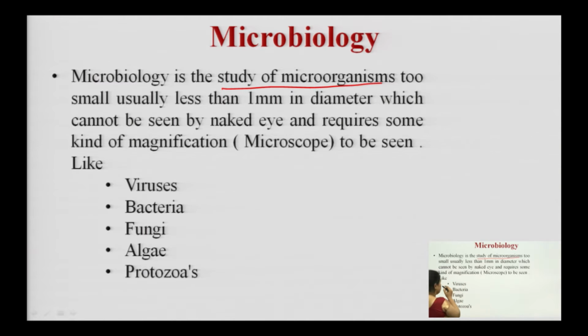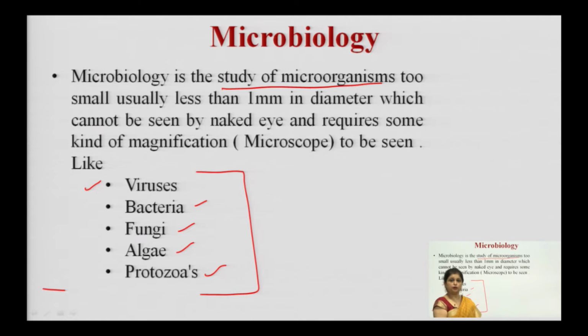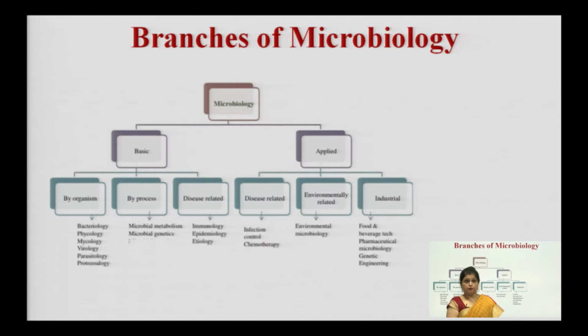Those creatures are generally categorized as viruses, bacteria, fungi, algae and protozoa. So all these creatures come under the field of microbiology, in which we study about these microorganisms. These creatures can't be seen by the naked eye, which is why we require some kind of microscope to see these living creatures. Next, I would like to focus on the branches of microbiology.